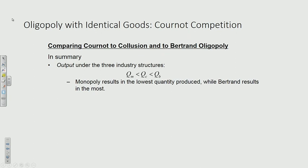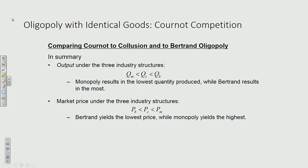It should be obvious that in the Bertrand case, you produce the largest quantity of goods. How do we know that? As the price goes down, the quantity demanded will go up. In Bertrand competition, since they are competing on price, you are having the lowest possible price in the market. So that will obviously produce the highest possible quantity. Just compare these two together. So we are saying that Bertrand competition produces the largest quantity and charges the lowest price. Does it make sense?